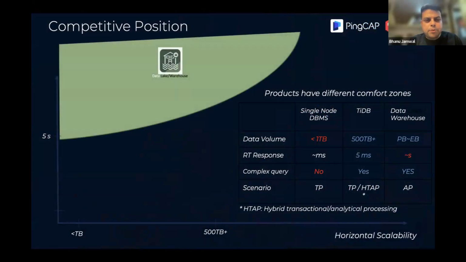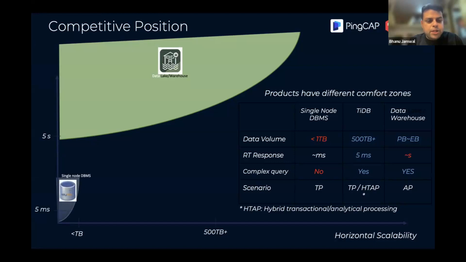And in terms of competitive positioning, we generally talk about this slide just to say where TiDB comes into play and what gaps are being filled by TiDB. If you see, there is one type of database which is data lakes or data warehouses. These databases are great in storing lots of data, maybe up to petabytes or even exabytes, but their latency is generally about 5 seconds or more, right? And that's what these databases are designed for. There's no specific need for any lower latency than that. And these databases generally do analytical processing.